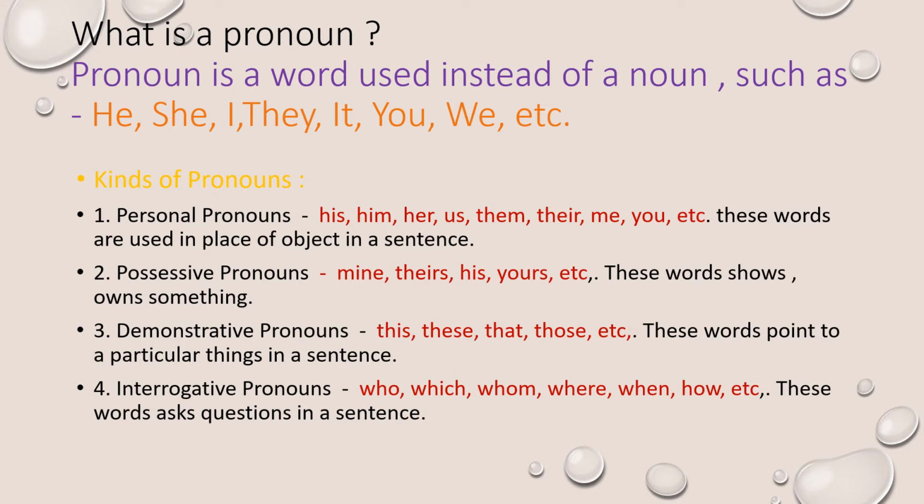Demonstrative pronouns: this, that, those, these, etc. Now you know this and that you can use for singular sentence. These and those you can use for plural sentence. This, near; that, far. So a sentence begins with that, it is known as a demonstrative pronoun. Interrogative pronouns: sentence starts with question type. Question type sentence, it is known as interrogative pronouns. Very simple. So these are the definition with examples. What is a pronoun and kinds of pronoun. Let's take the exercise.